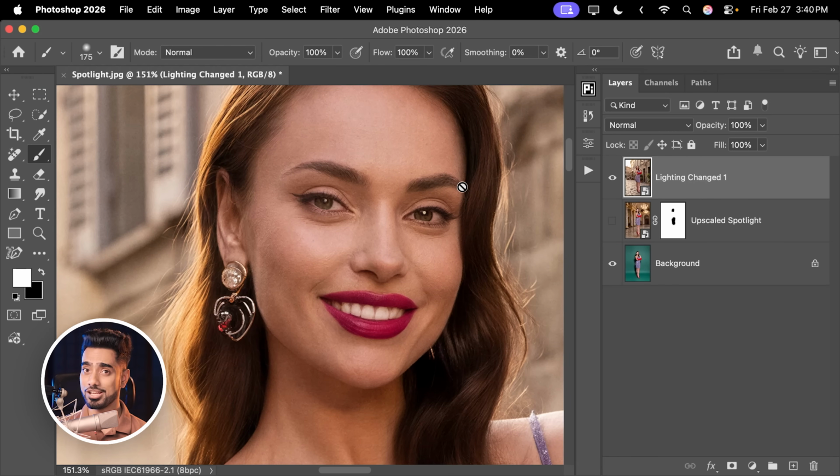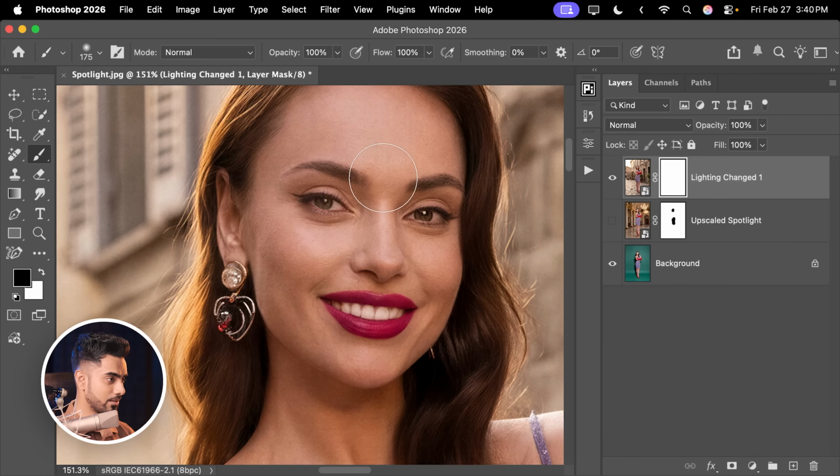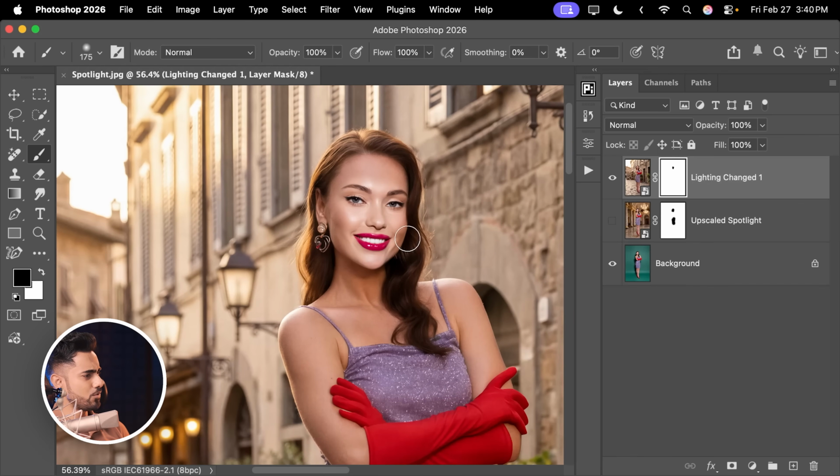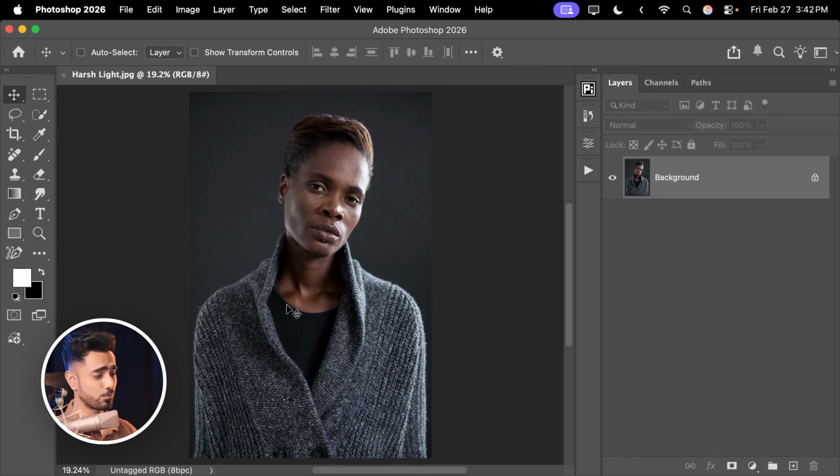And when you entirely change the lighting, you cannot even use masking, because if you click on the mask button, you take the brush, you bring back some of the original ones, it just wouldn't suit, because the lighting is entirely different. And finally, I did one more for a harsher light. You already know the process, I've taken you through it. And again, you can use even more advanced automated processes as well. But this is just to share with you what is possible these days.